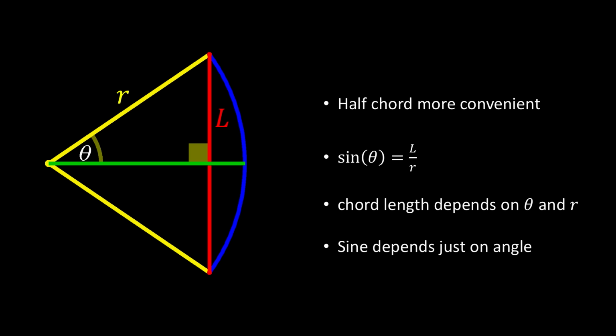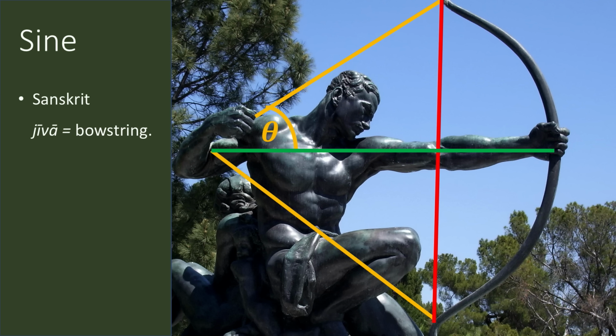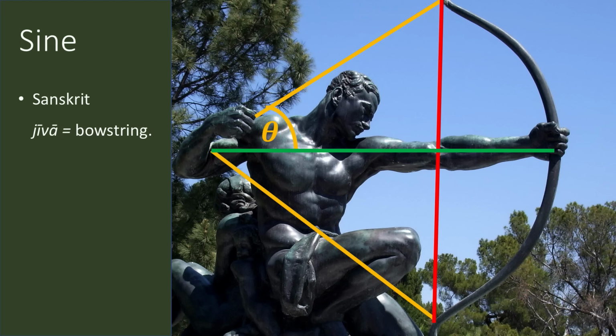Now, this diagram also tells us how sine got its name. I'll show you this diagram superimposed on a photograph right now to show you why. This is the archery link. That picture that we just saw, if you imagine the arc of the circle is now the bow, and the bowstring would hang vertically down, but when you pull it back like that, standing the other way around, you get the radii of the circle, and then the horizontal part, which was our diameter, that's the arrow, or part of your arm. So the whole diagram looks like a bow and arrow being drawn, and the bit we're interested in, the chord length, is the bowstring. So the Sanskrit word for bowstring is what was used for sine originally.